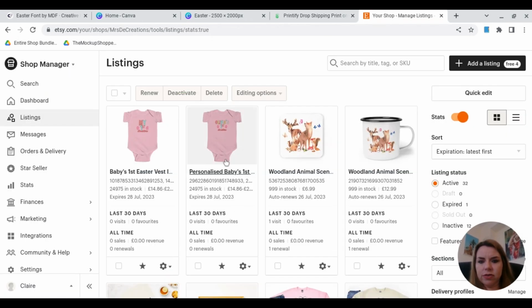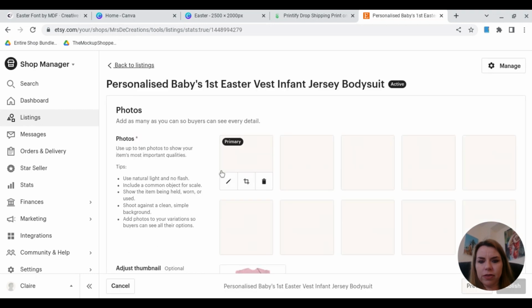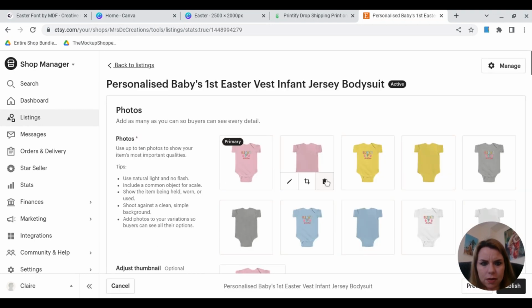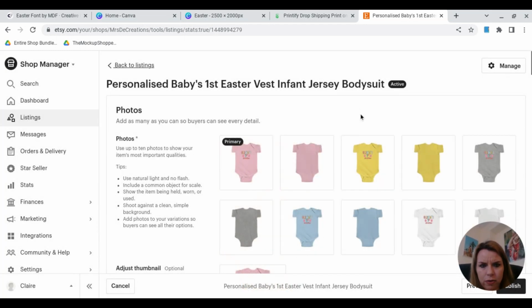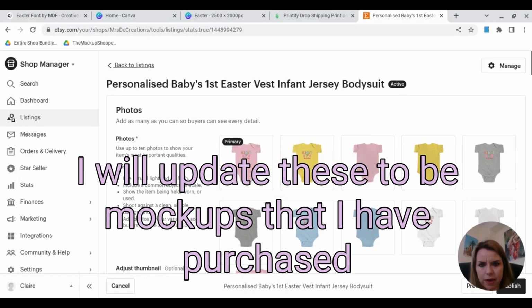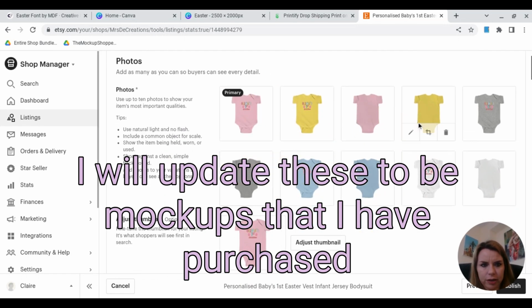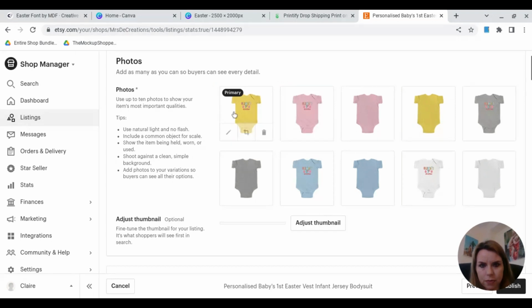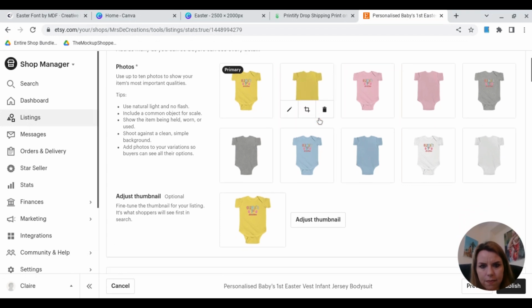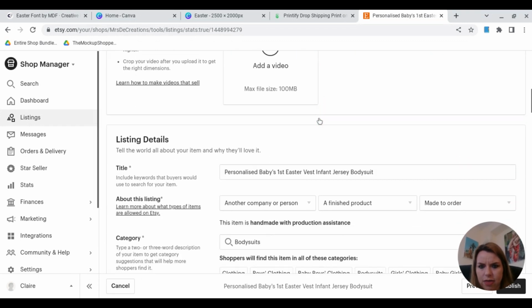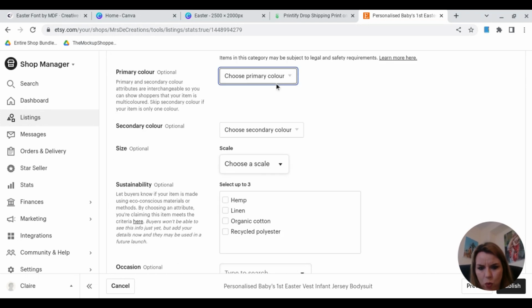So here we are in the Etsy store. So now we've got the baby's personalised one firstly. And I think I'm going to put the yellow as my primary picture. I think that just looks really good. Oh, there we go. So then that will come across to there. That's it. So then that way all the colours are together. I'm going to select white because I think most people would search for white, and then we'll go pink as it's for the girls.